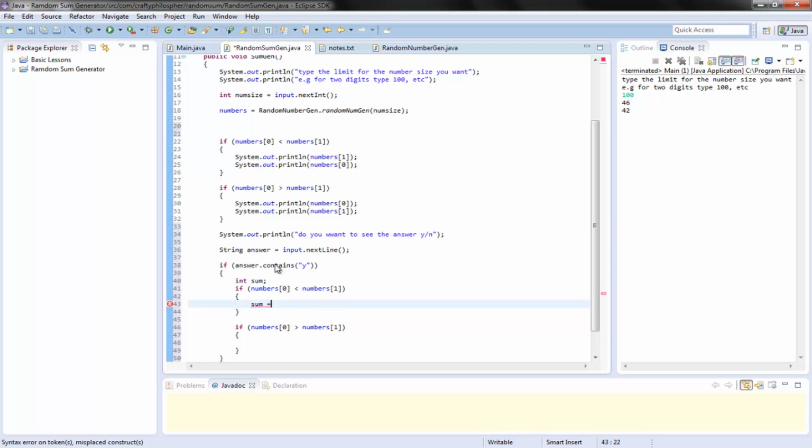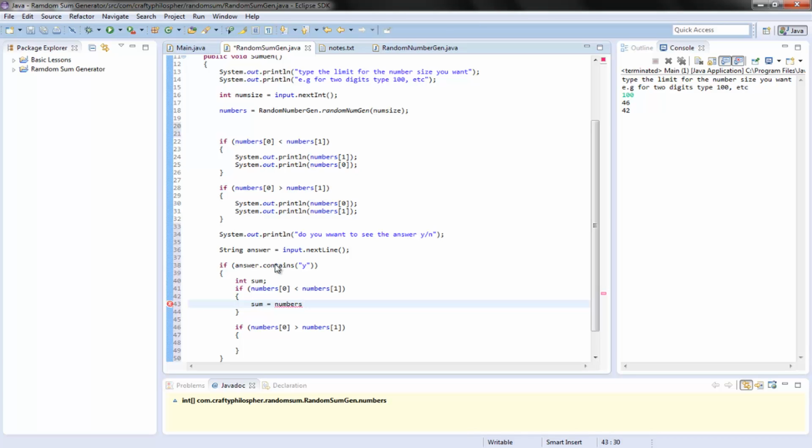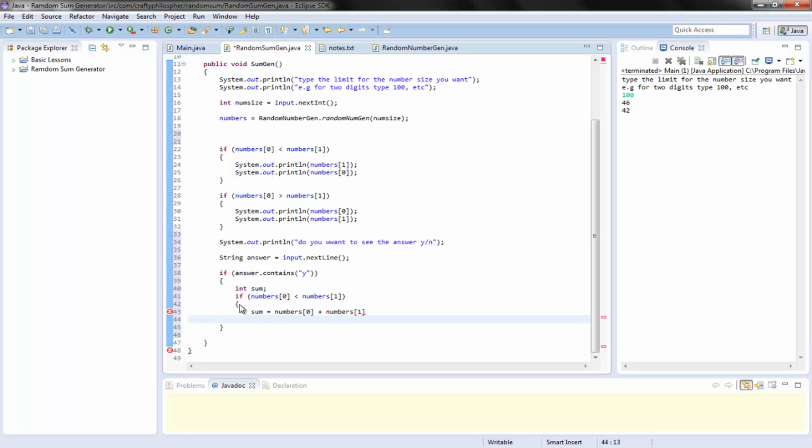Sum equals numbers zero plus, so that it's the same as if this is less than this number. Well, actually, it shouldn't matter, really, should it? Because actually that was just to print it out.